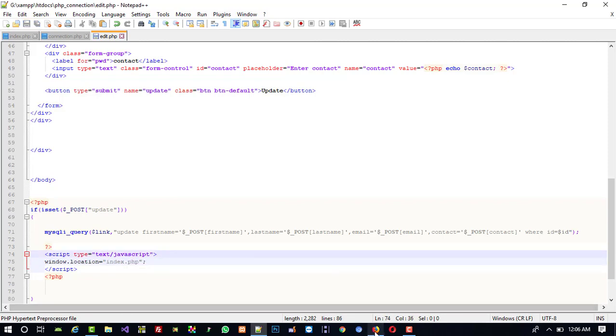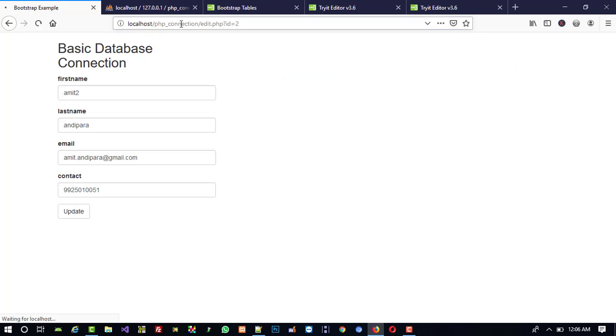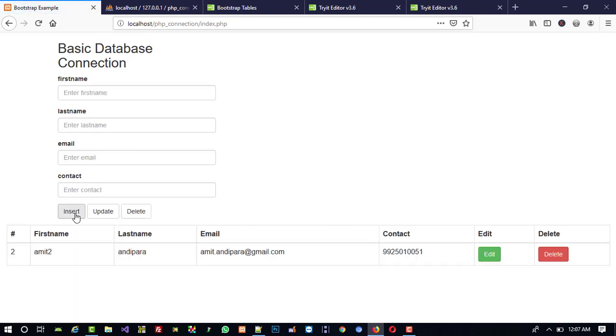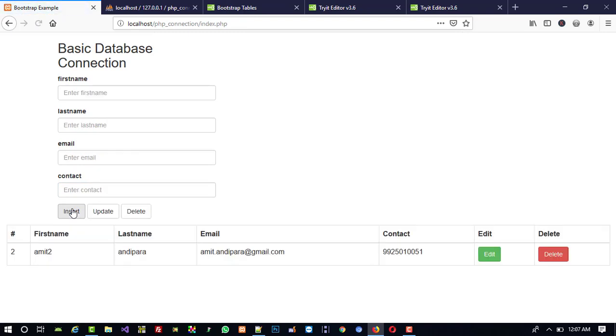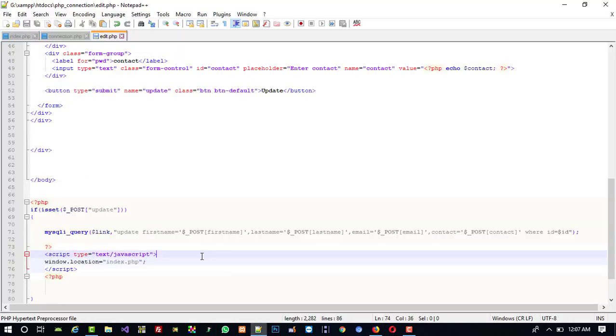Now you can see I am going to change my contact number and click the update button. Oh, it is not edited. Let's see. No, there is some mistake. So we are going to check what is the problem.